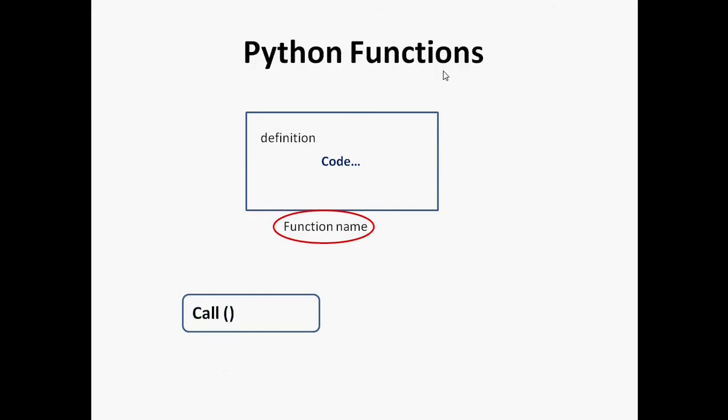You can call this function with its name whenever it is required in your program. To call this, you need the name of the function followed by the brackets. When this call is encountered, this calls the function name. On calling this function name in our program, this piece of code executes.